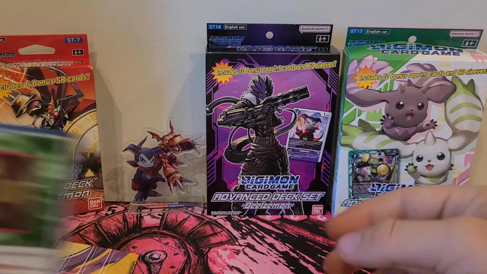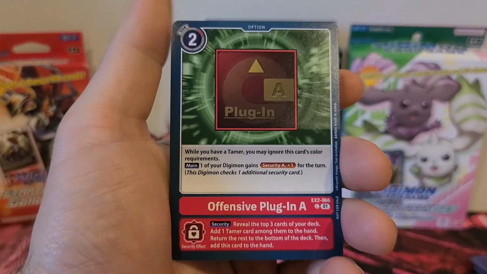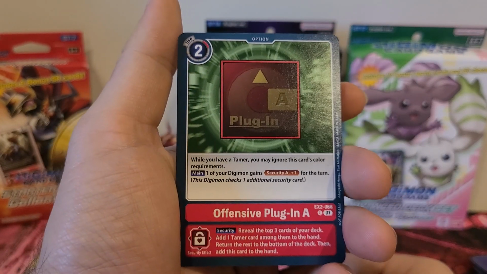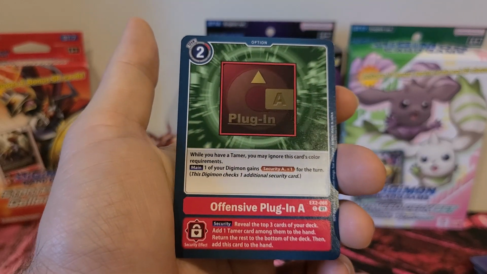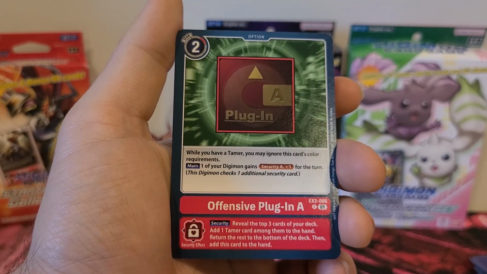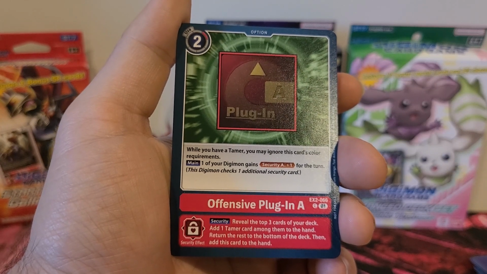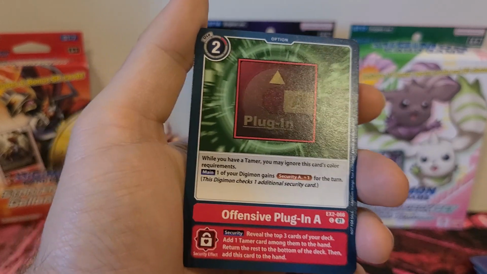Then we got 1 copy of Offensive Plugin A, 2 play cost. While you have a Tamer, you may ignore this card's color requirements. Main, one of your Digimon gains security attack +1 for the turn. Security effect. Security, reveal the top 3 cards of your deck, add 1 Tamer card among them to the hand, return the rest to the bottom of the deck, then add this card to the hand.